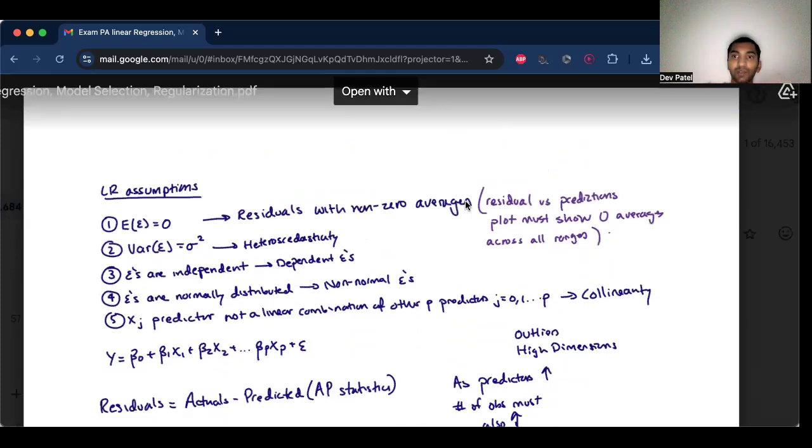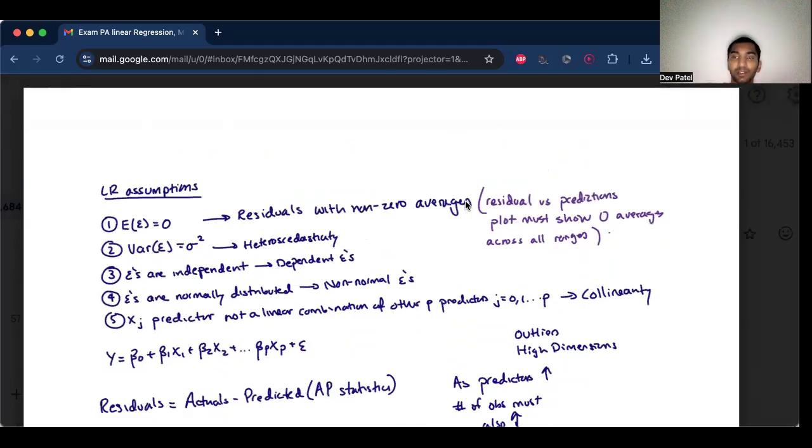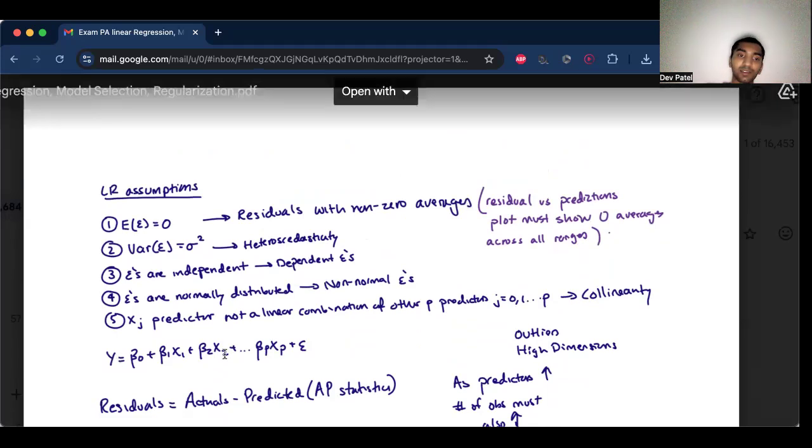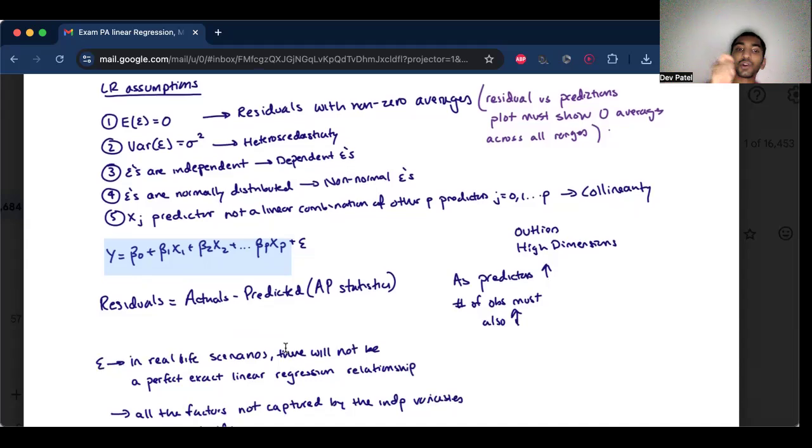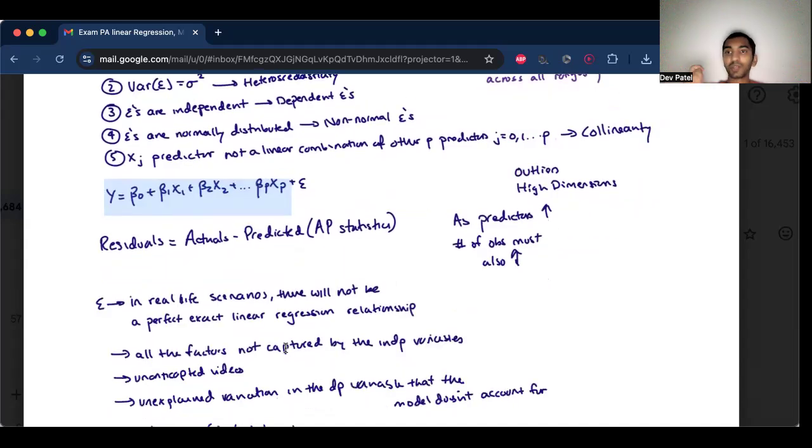So in linear regression, we are trying to model the output variable y with this linear form using a bunch of predictors. We also have some different assumptions that we want to make sure we know. The first one: let's first get into this concept of an error term. Whenever we have a linear regression model, it's not going to perfectly capture the relationship between x and y.